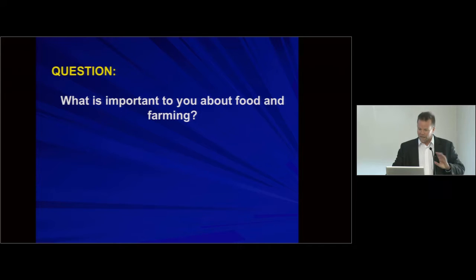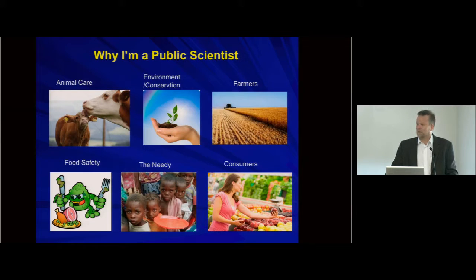And the reason that I do this, and the reason I discuss a contentious topic like genetic engineering with public audiences, is that it's really important. Things I worry about: I worry about care of animals, how they're treated humanely and how they're farmed. I worry about conservation in the environment. I do worry about the impacts of farming. But at the same time, I worry about how do we keep farmers in business?